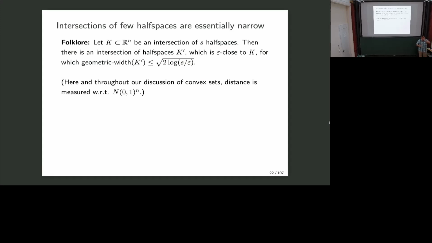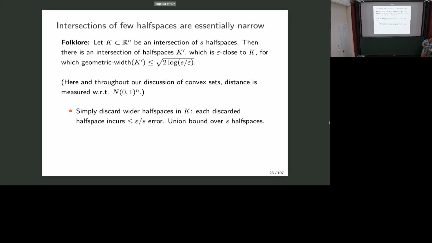So I've got one convex set, I've got another convex set. The way I measure the quality of the approximation is just looking at the Gaussian volume of the symmetric difference. Okay. And it's the same argument we saw before. Maybe you had infinitely, well, sorry, I don't have infinitely many constraints. I'm assuming that I start with just S half spaces. Okay? So I just do the same union-bound argument.